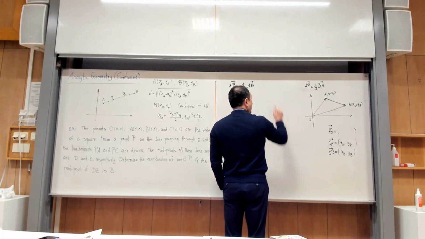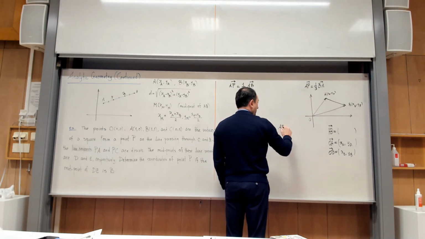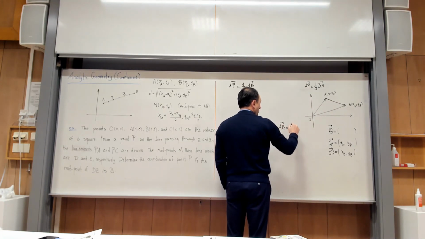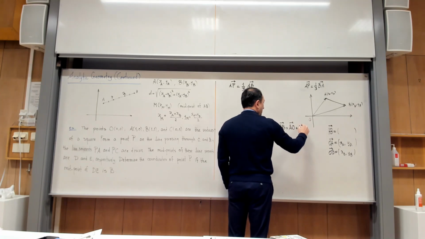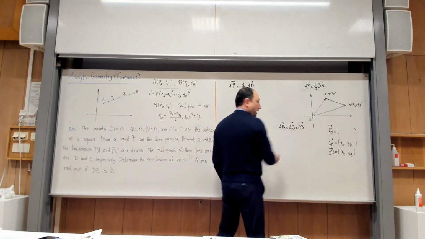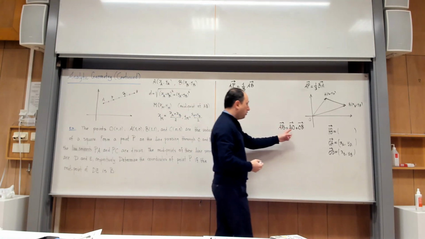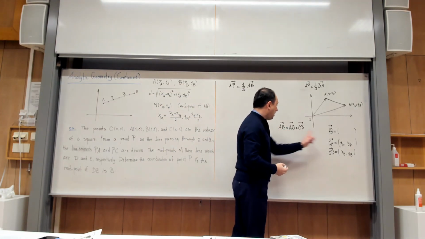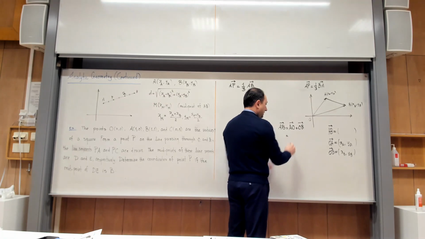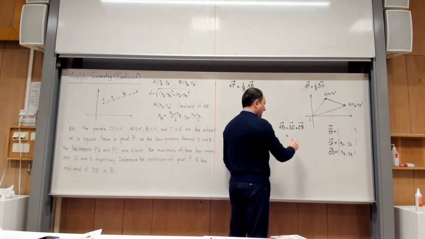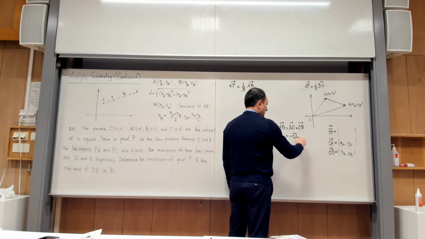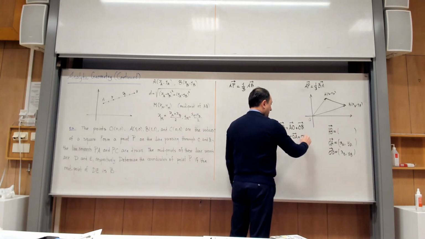Yes? If I ask you what are the components of AB, I can write it as AO plus OB. Do you agree? This we had in vectors. So that is the Chasles rule. But OA and AO are not the same. If I interchange it, I have to multiply it by a negative sign. Yes? And then I write OB.